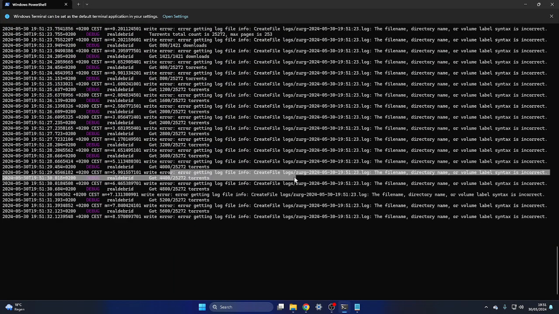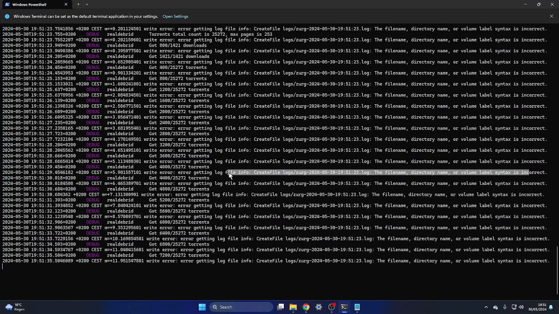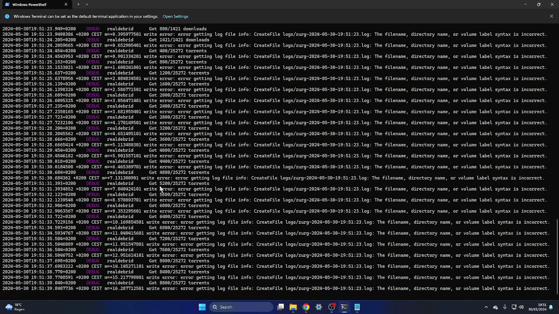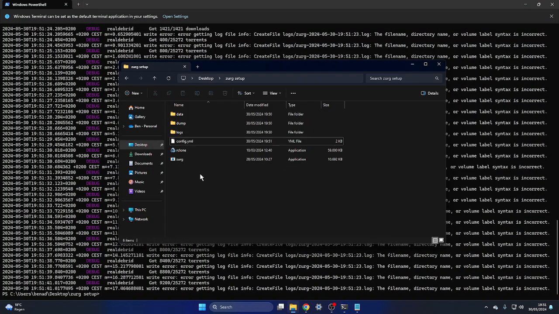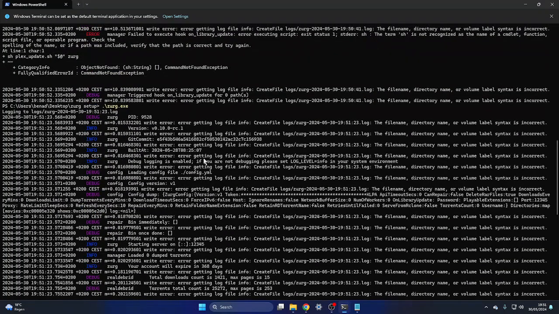And write error. It says here that it cannot create the log file. So I'm just gonna stop this from running. Why is it not able to create the log file? I don't know.